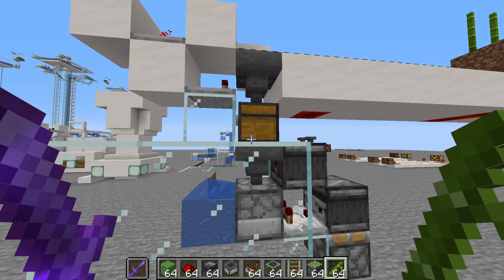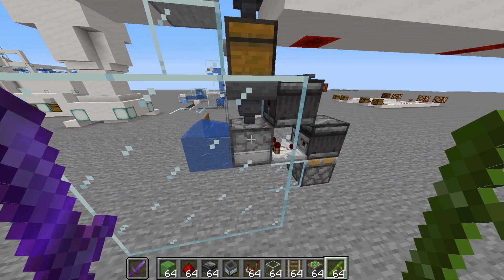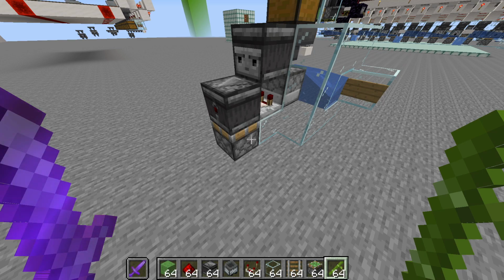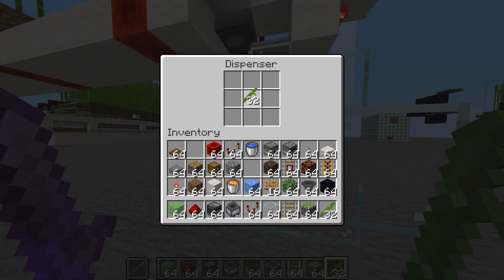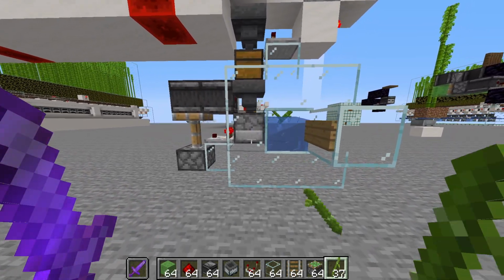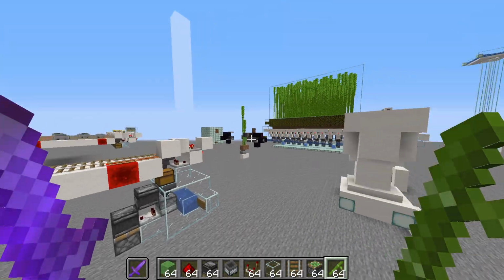Now, the hopper underneath the chest pulls the items out of the chest and puts them into the dispenser. The automatic dispenser, which includes a sticky piston, a comparator, and 2 observers, rapidly spits out the items into the mini water stream, as you can see. This design is repeated for as long as the farm reaches.